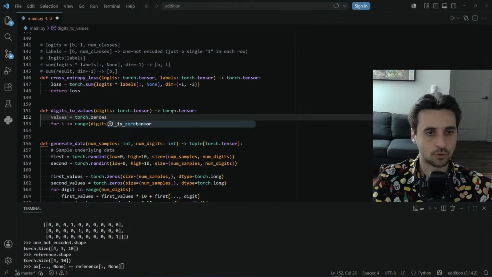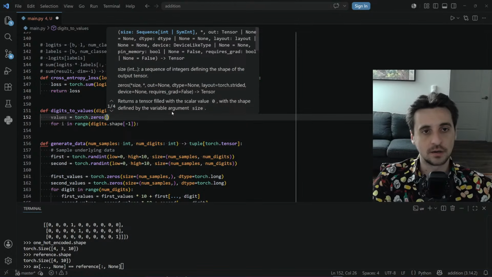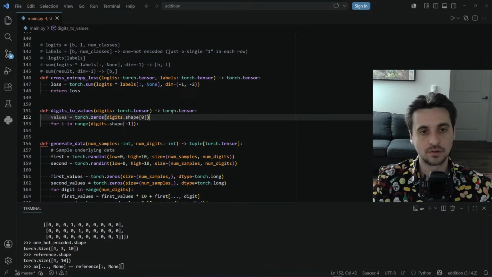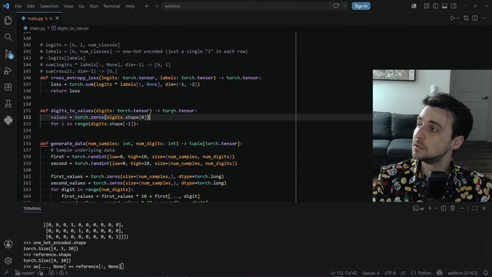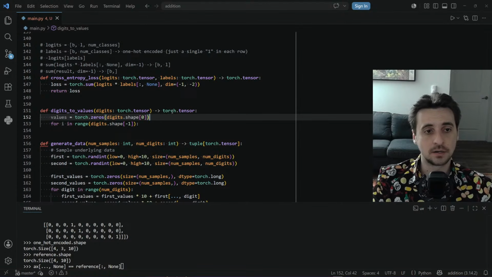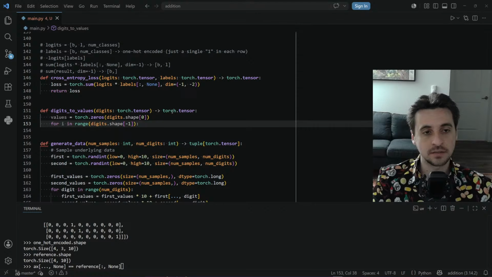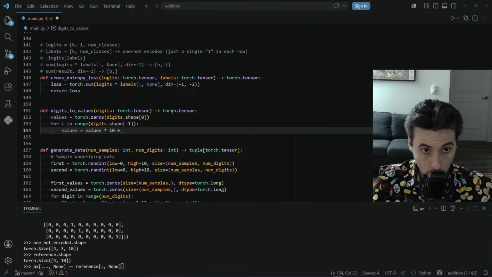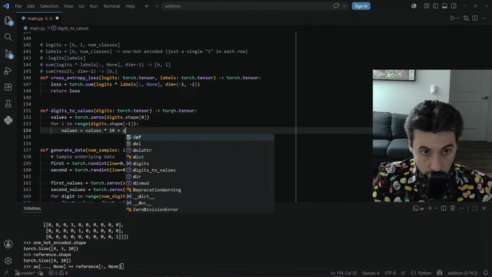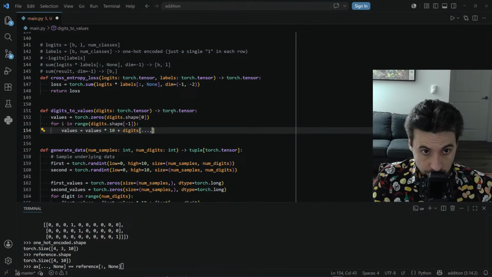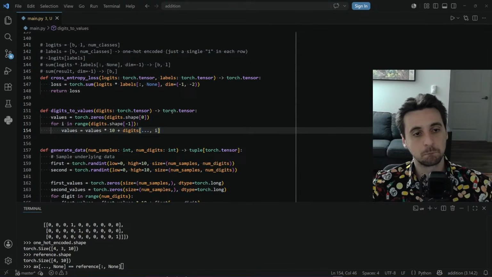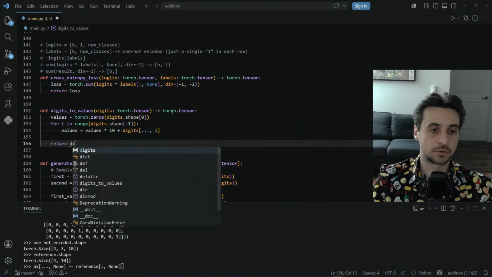Is it 0? No, it's zeros. Digits dot shape, because that's it. And it does values is values times 10 plus digits, slice this one. Return values.